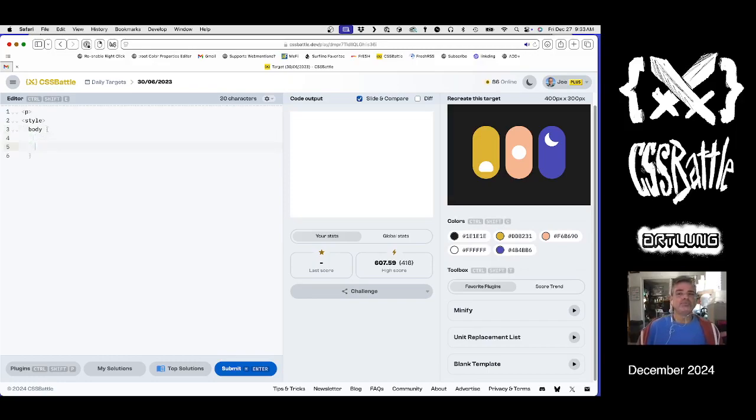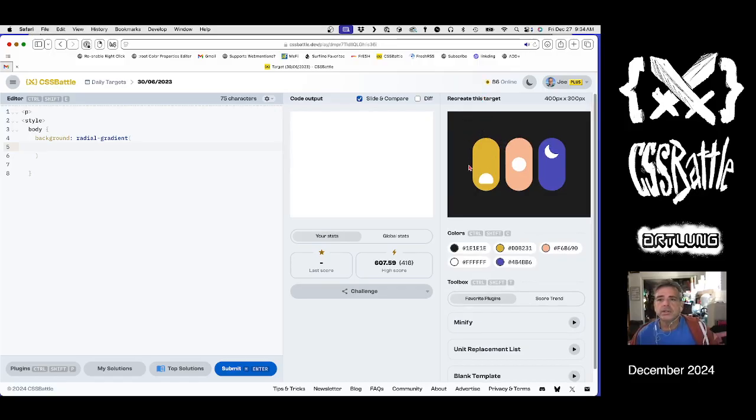It might be fun. So the first thing I want to do is, let's start with a radial gradient. So background, radial gradient. And we're gonna do the top parts of the black. So what I really want to do is just this, and see if I can get that going. So I want a radial gradient that's just the top part of this.